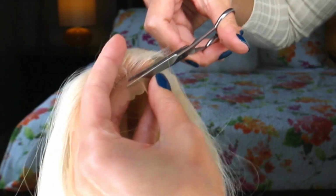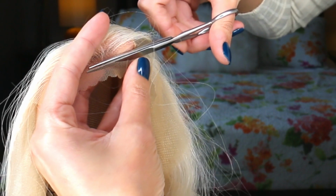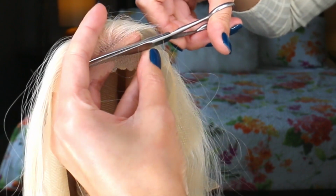So when it comes to actually cutting your lace, you can either do it by putting it on your head and then going around your hairline and cutting it. I did that with my other wig, but I really do find that it is easier for me to just cut it by looking at where the hairs are starting and then cutting as close to that hairline as possible. I just find that it's a little bit less scary for me than going right on my face, and I have more control of what I'm actually doing.